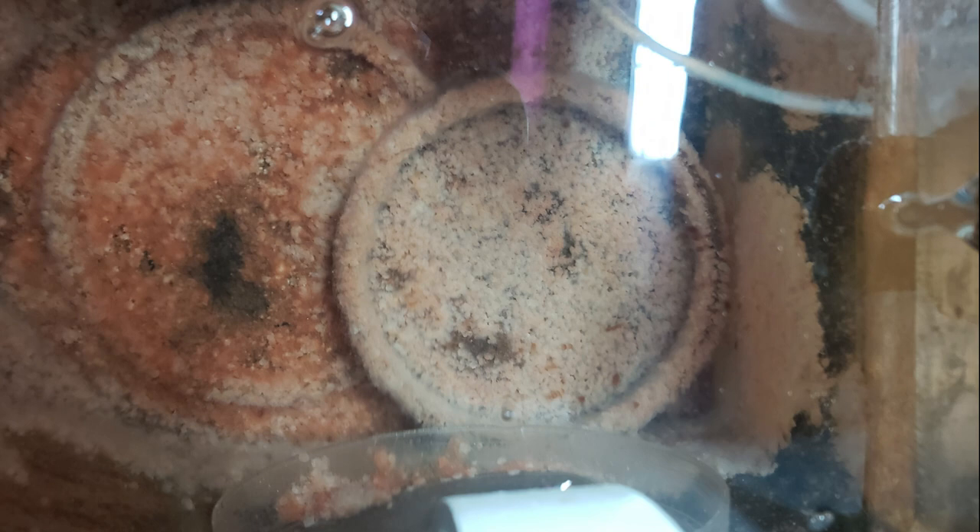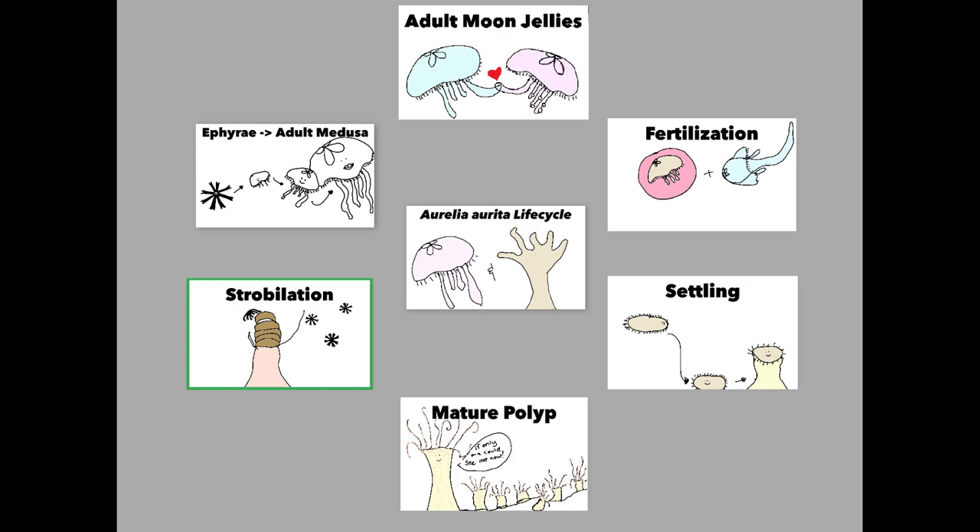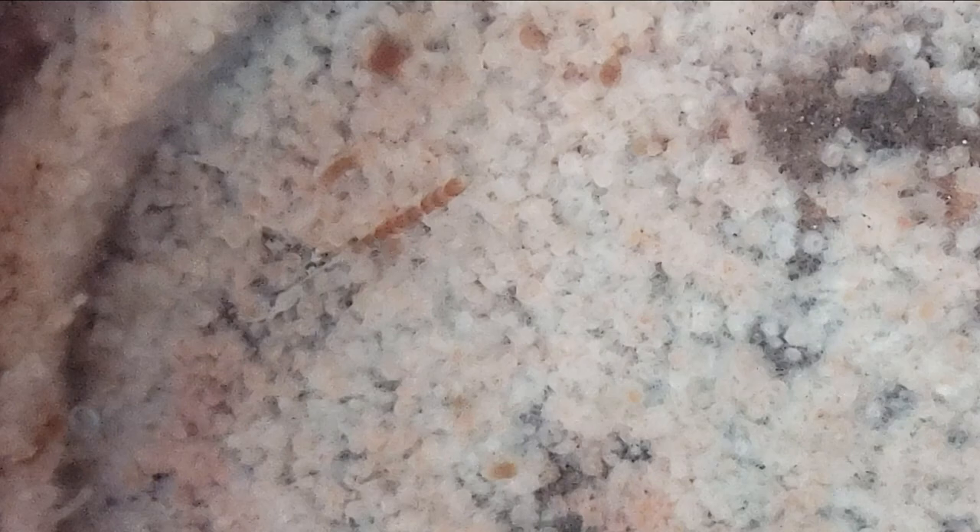If you look closely at this picture, you can see that they're starting to turn pink in some areas, and that's a good indication that they are about to start strobilating. Typically that pink color comes from the food that they're eating, and nutrients is one good way to get them to strobilate. In the process of strobilation, those oral feeding arms kind of pull back into the base of the polyp, and in their place is going to be a stack of ephyra — or soon-to-be ephyra — that will wave around in the water and will pop off of that polyp when they are ready.